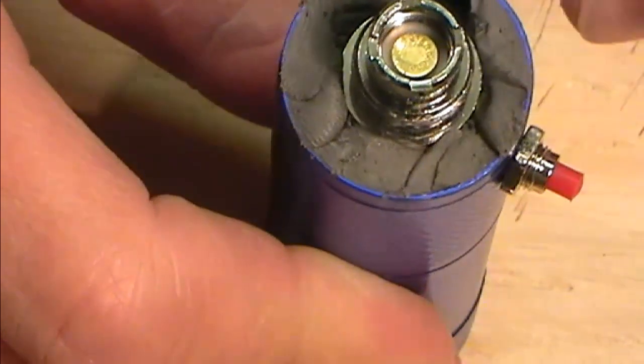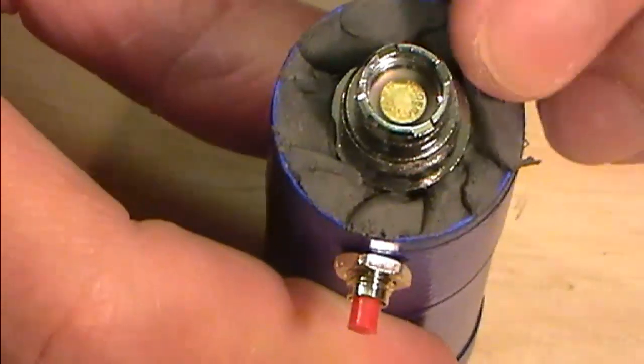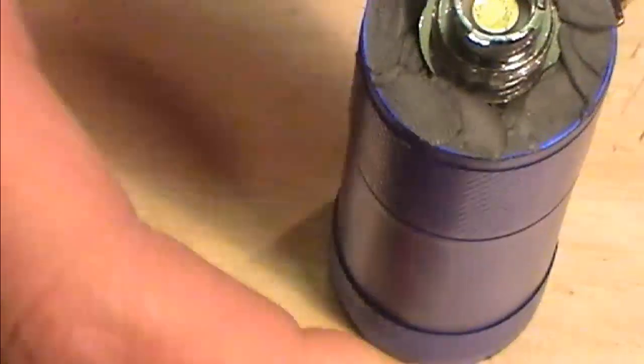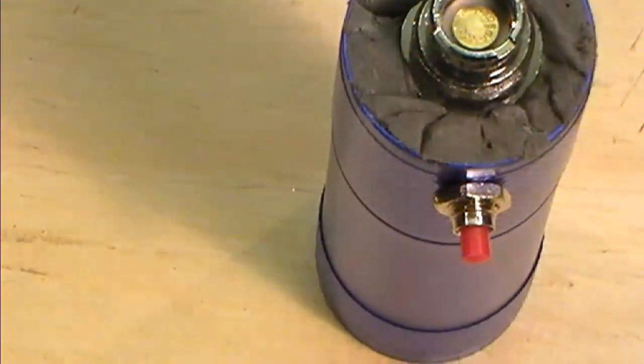Now there's other ways of doing this. I've done them with coin tops, and that's something we'll look at at one point. We'll look at doing a coin top with Ego Electronics into one of these bodies. But for now, this is a short, quick, simple one.